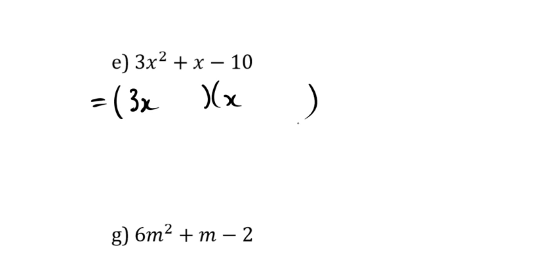So sometimes you can kind of get away with writing that down and then just trying factors of 10 in there. And because this is a 1, I think it's probably 2 and 5. So I notice 3 times 2 is 6. 5 times 1 is 5. 6 minus 5 is 1. So you can kind of get it. But you're not ready for that yet. That's the next step. Maybe not even until Monday. But some of you might want to start thinking about it. But this is what your answer would have looked like.